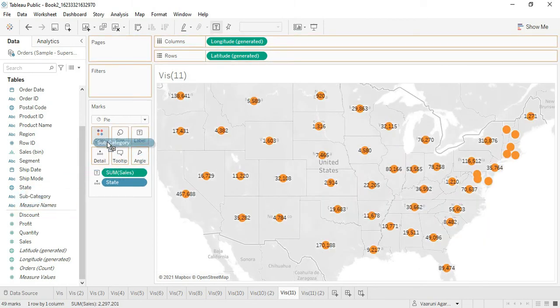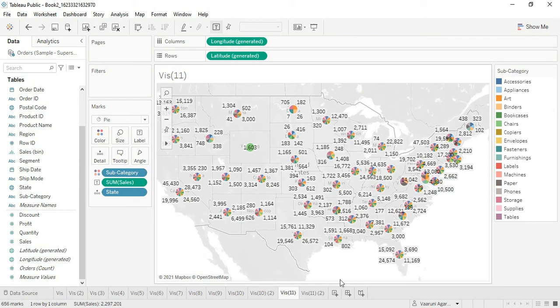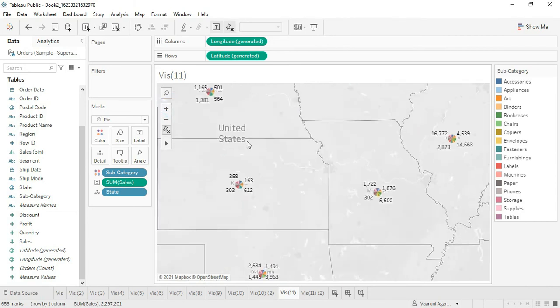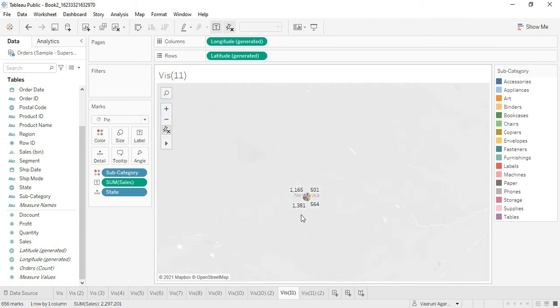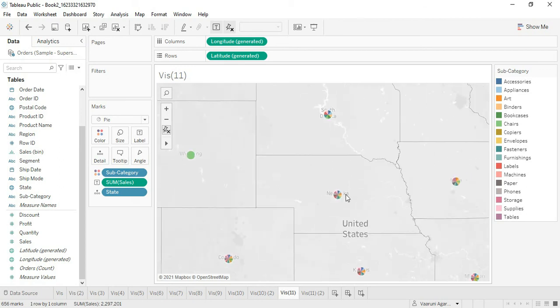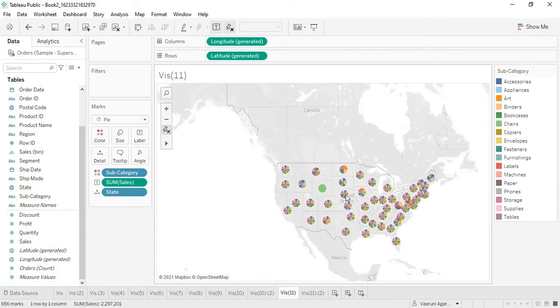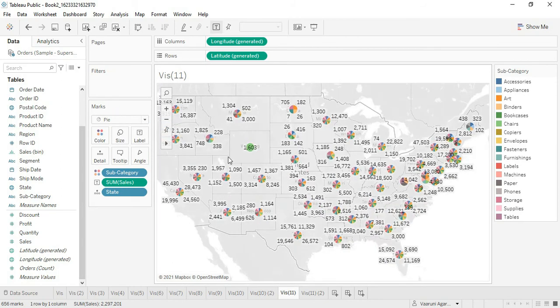Suppose we remove the segments and get anything else like the subcategory. So there are various things that are available in a subcategory. That is why we are getting this kind of a pie chart. If we just zoom over any state, like suppose Nebraska, let's just zoom in a little bit more. So as you can see, we are getting these different values over here. You can just hover over them to get their individual name and the total sales that were given over there. So this is the kind of distribution that is only possible in the case of a symbol chart. It's not possible in the case of a filled map chart or a map visualization. And this shows us how the data is distributed.